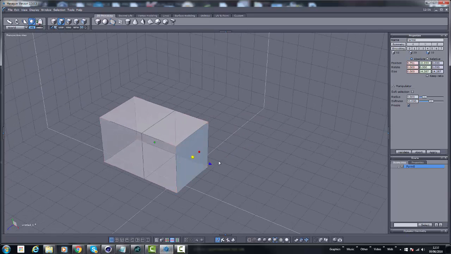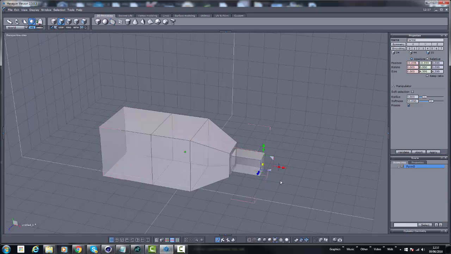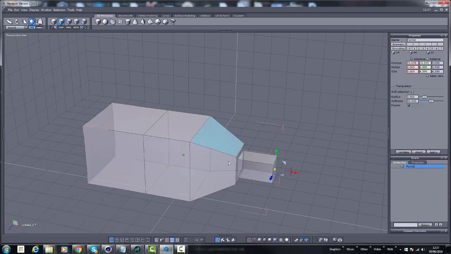Now while we're doing this, we've obviously got the ability not only to extrude along a path, but we can extrude inner, as you can see here. So we can extrude very quickly within Hexagon. Not only can we extrude very quickly in Hexagon regarding the inner and extrude along a path, but we can also extrude and manipulate the direction in which we extrude very quickly. In fact, it's quicker than the other two applications which I'm going to be showing you.